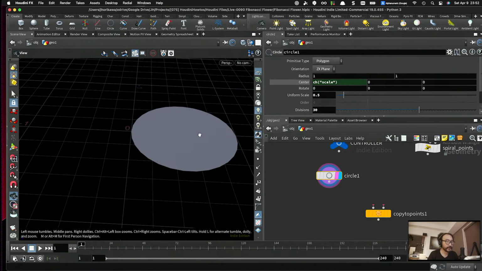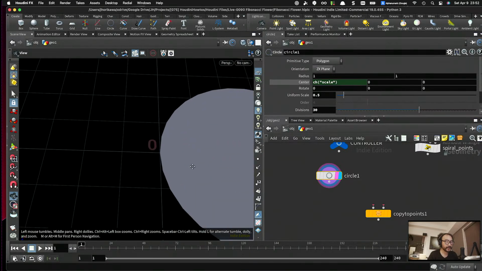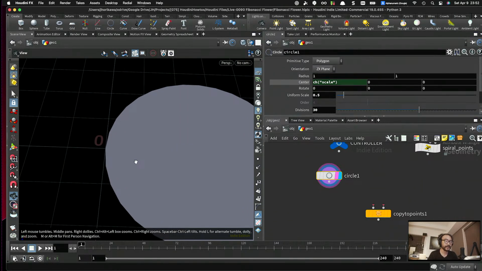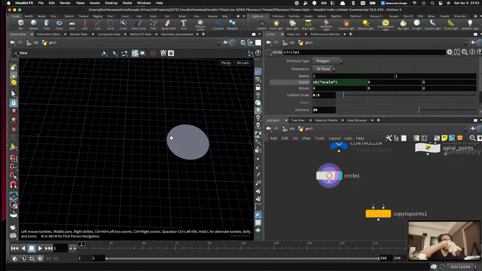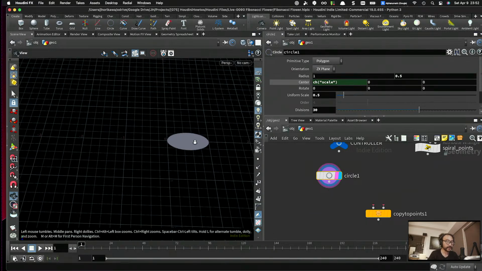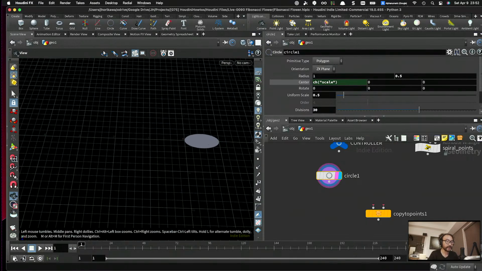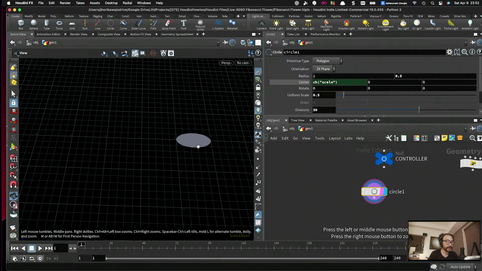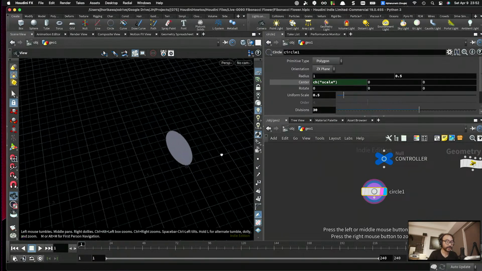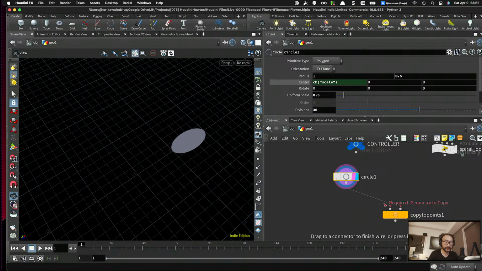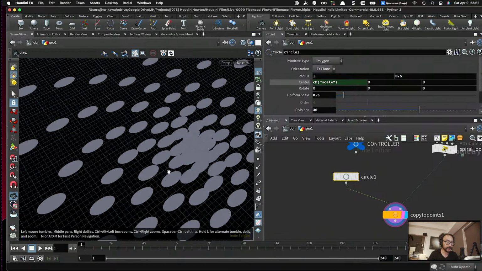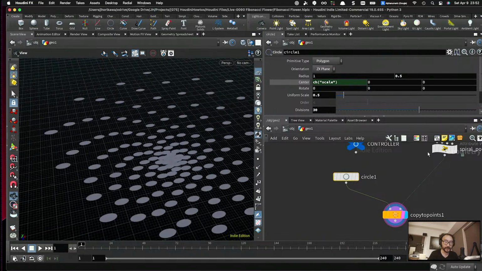Okay, and since this is a circle, it's a bit hard to see which direction it's being placed when it's being rotated in 2 dimensions. So I'm going to scale the Z direction to make it more like a leaf-like shape. This is just for testing. Okay, and let's connect this here, and let's connect this here to see how it's being placed on top of the point.